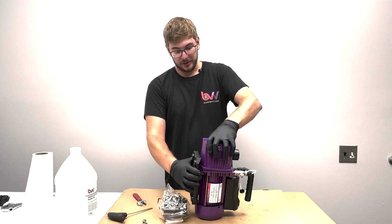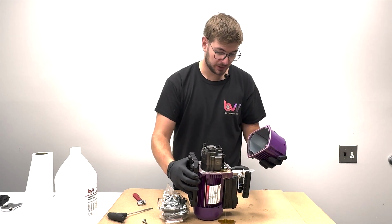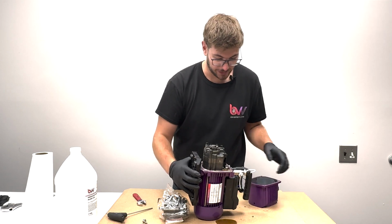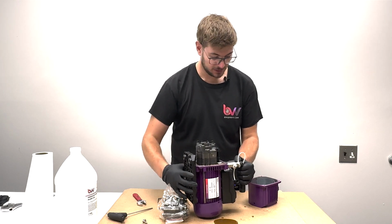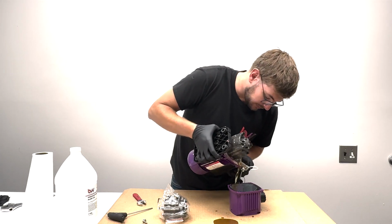Now the head's just going to come off, it's already loose. You can see there's some oil spilling out. That's pretty normal, so nothing to do about that. See our pump head right here. We're going to take this whole piece off. So before I spill too much oil, I'm just going to try to drain it into here.